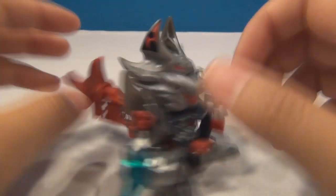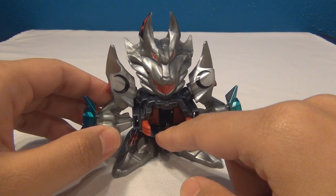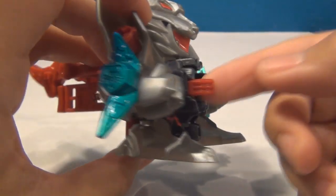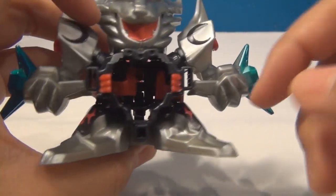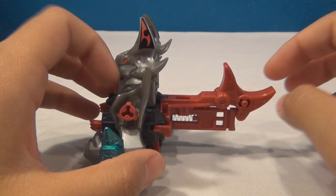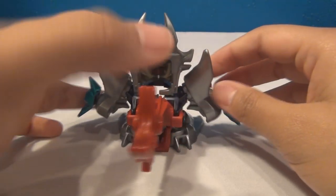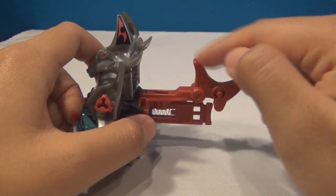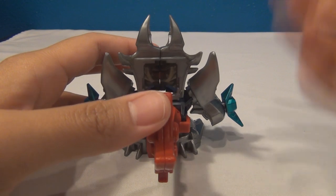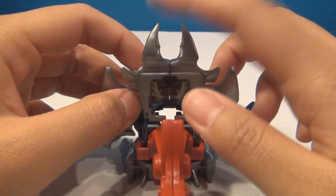So the core is Gunlock, and here is the front view of it. He has these little claw looking things coming out, and here are the holding pieces. On the back is where the gimmick is — the Gunlock. This reminds me of the Smash core, but you can hold it a little more comfortably because it has this extra bit coming off, so it makes your thumb fit very comfortably in there. And I forgot to mention that the head part kind of also acts like a sight on top, which is really cool.